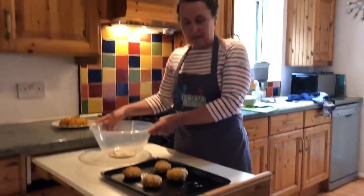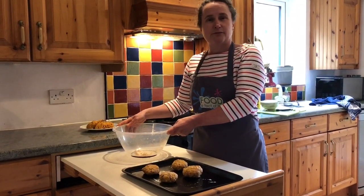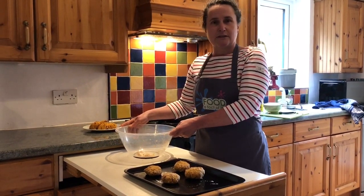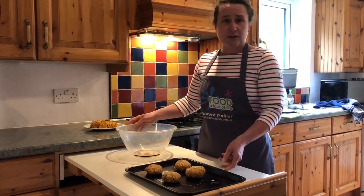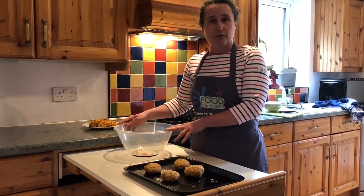Now I'm going to cook these in the oven, and it's going to be for about 12 to 15 minutes until they're golden brown and at 200 degrees centigrade, gas mark 6, or you could actually cook them under the grill under a medium heat, turning them over once whilst they're under there.